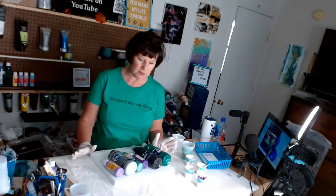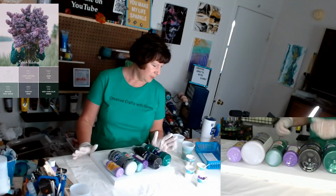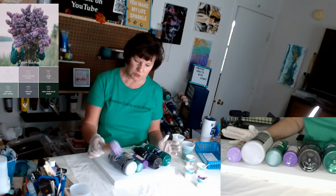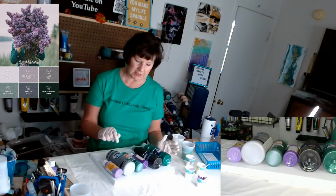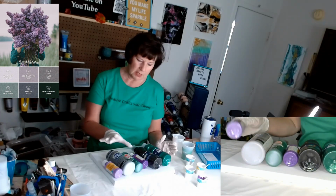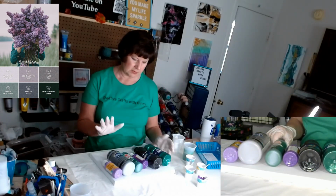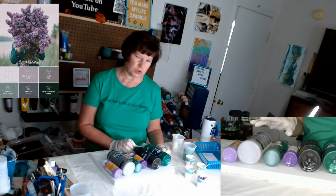I have a bunch of paint down here. I used all these colors but I mixed some. The palette, which I will put a picture of right about here, and I'll leave it up for a little while so y'all can see it. It calls for a lavender, which I use Dollar Tree lavender. It called for a gray, which I have a slate gray, and it calls for a grayish green. So I did mix these two colors together, and I came up with this color here. To me, it's more of a green than a gray, but we'll see how it turns out. It also wanted a lavender, and then it wanted a really dark green.